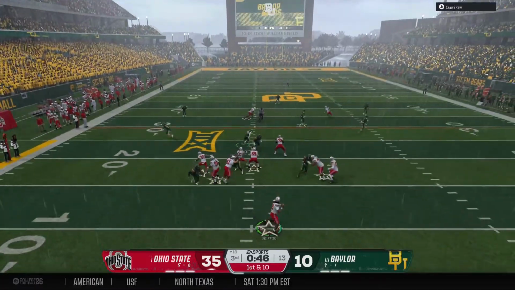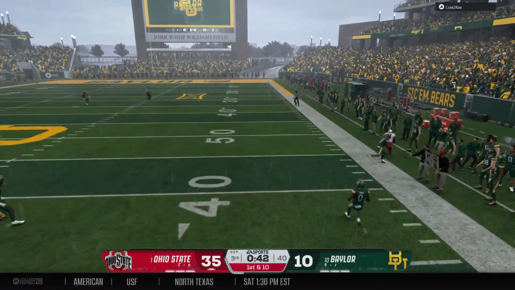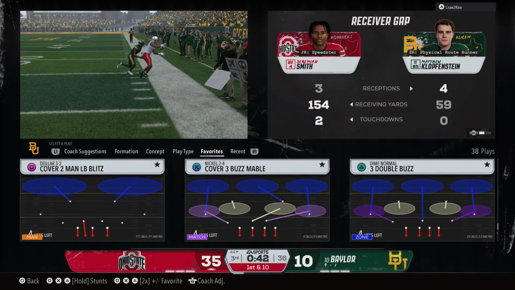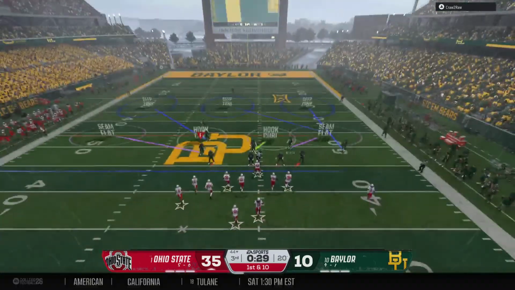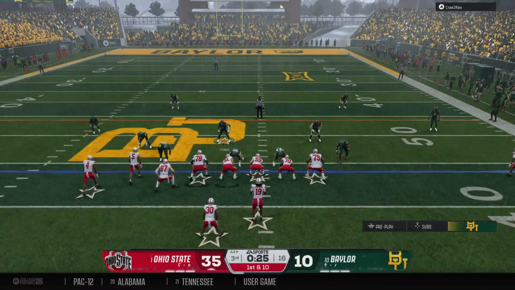Off the play fake on 1st down. Looking to scramble. It's a deep shot to the right. Makes the grab and keeps the foot in bounds. That's going to be enough for a 1st down. Great play. That last catch, Kirk, puts him over 150 receiving yards in the game. Let's start checking the record books. This guy's making a push.